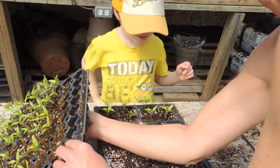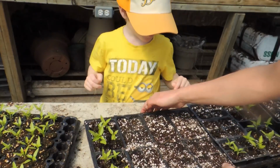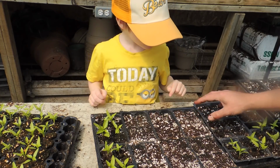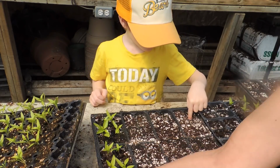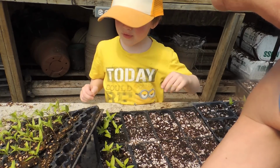And then. Okay. Oh, I'm going to poke all these in. Yeah. So here, we'll put it this way. You can do that side. And then Grandma will turn it around and you can do the other side, okay? Okay, but I'm going to do all these. Yep. So there we go.